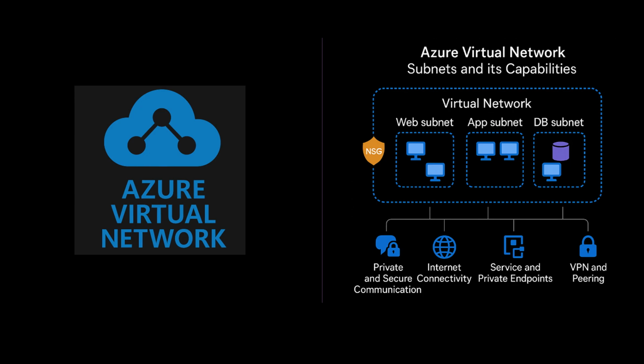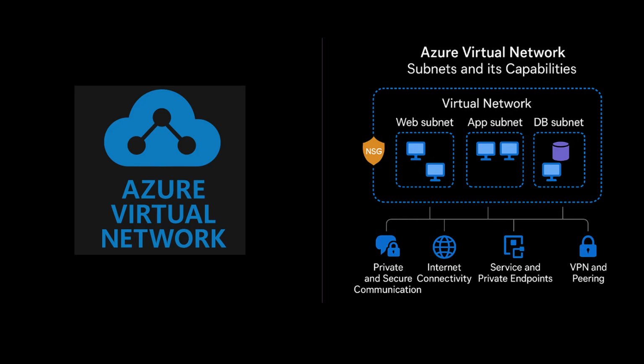In simple terms, an Azure Virtual Network is your private cloud network within Azure. Think of it as your cloud-based local area network. It gives you isolation from other tenants in Azure, control over your IP addressing, DNS, routing and security policies, and connectivity to on-premises networks, other VNets, or the internet. You get to define your own address space using private IP ranges, which is defined in RFC 1918, and within that space, you can carve out subnets to segment workloads.